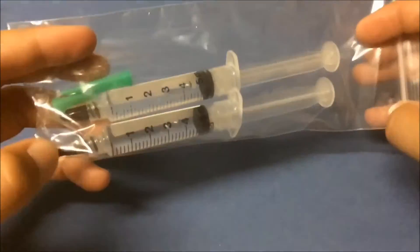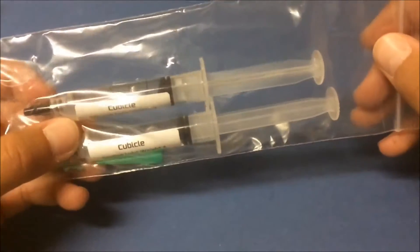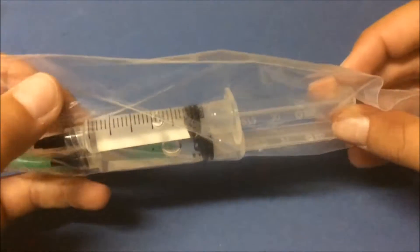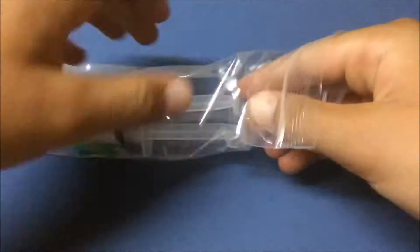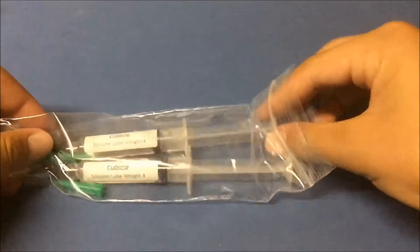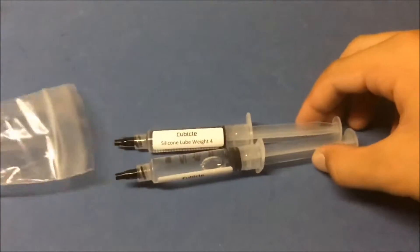I ordered two of these. It's my first actual lubricant from the cubicle.us, or just actual cube lubricant. I have lubricated one of my other cubes, but that was with my brother's airsoft silicone lube. I'm excited to use this instead because I think it'll do better, but we'll see.